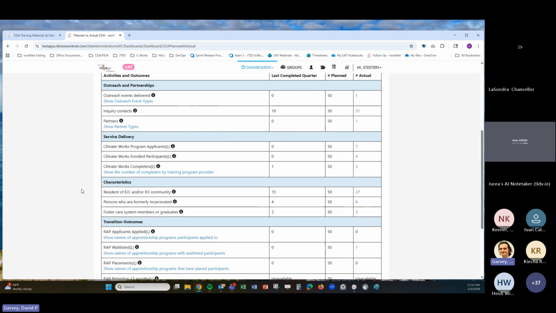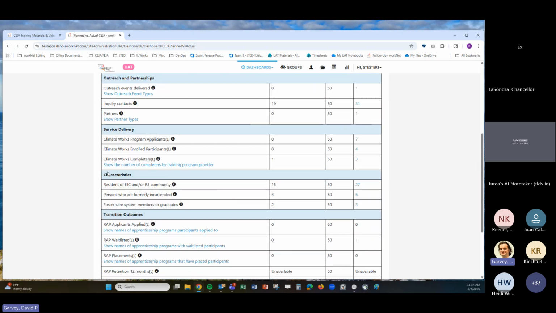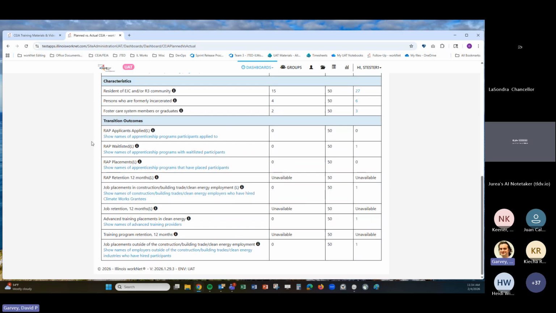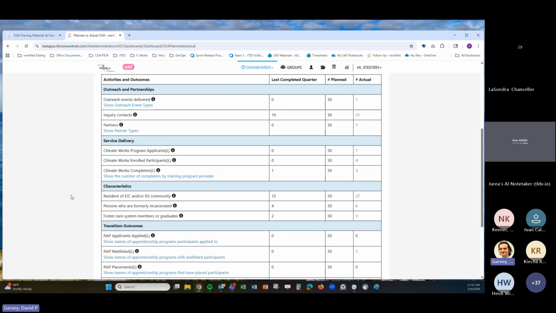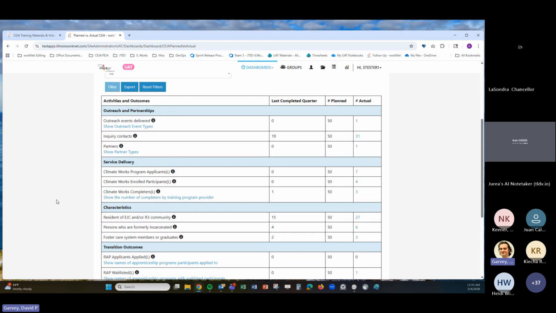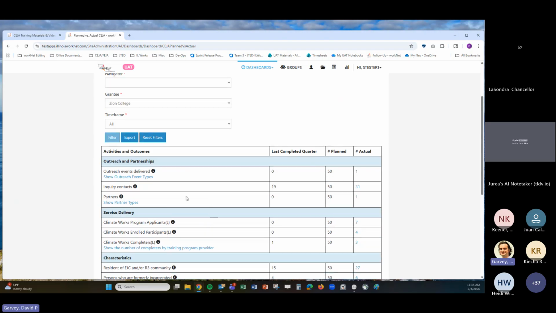I know we have the ClimateWorks one, the workforce hubs does have different transition outcomes and characteristics included in here as well. So there may be some differences across the programs there, but you can see at a glance where the numbers are for these items.